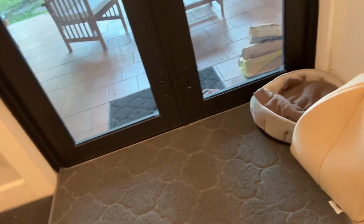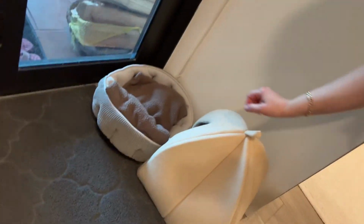He loves to rip up and destroy this area rug. I have a similar one to that one underneath his tower and one by the front door, and he rips them to shreds. Over here he has a bed, and he has another little hidey hole. He has a lot of places here that he can call home. I forgot to show you also behind the chair, to encourage him to not scratch the chair, he has a scratching post, which he uses all the time because I can hear when he's scratching on it. It's very loud.